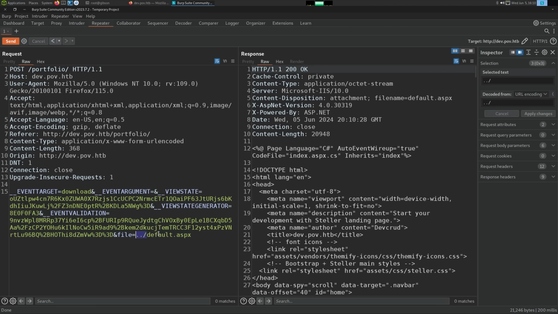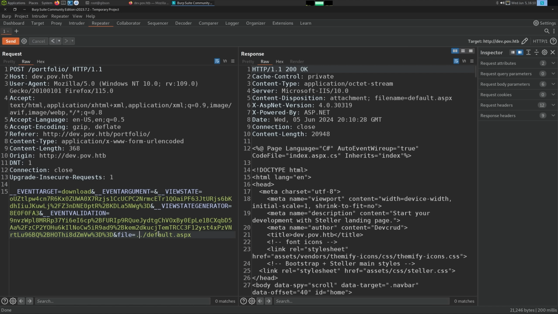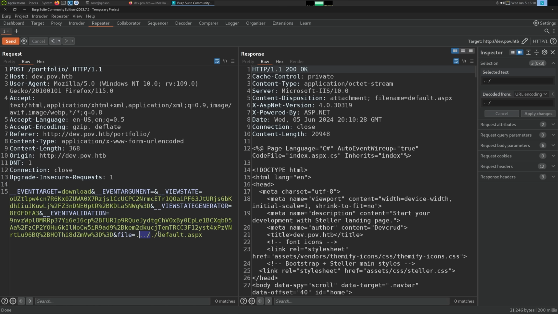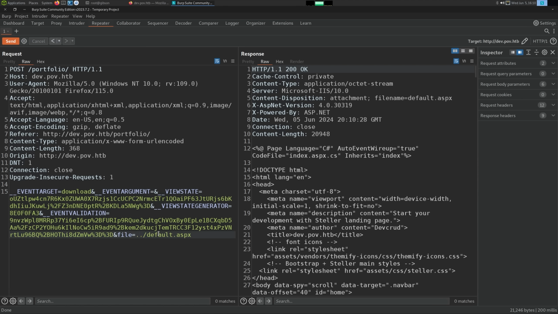So what is happening is it's removing this. Either it's going to remove all directory characters, or it just has a replace on ... And I'm going to test for the replace on .. by adding another .. in the middle of it. Because when you do replace commands, they're not recursive. So they're not going to run over and over again. So when it removes this .. it will just leave this one and we'll get it.